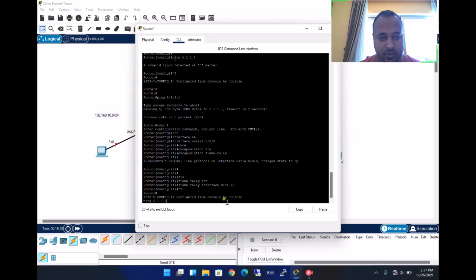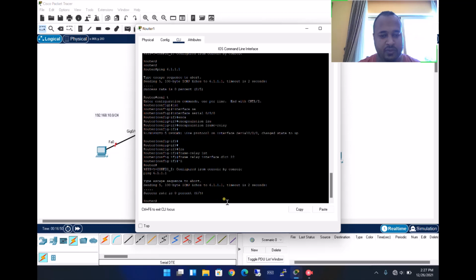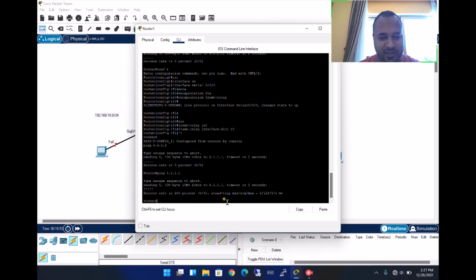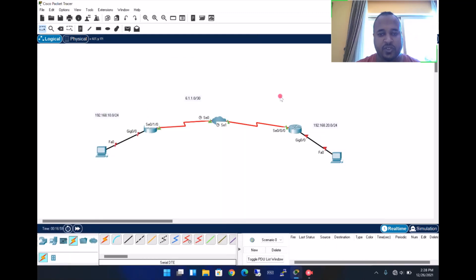Okay, now it should work. Let's hope it's going to work, fingers crossed. Oh, it's not working. Yeah, it works. Look at this. Okay, frame relay connection is working.